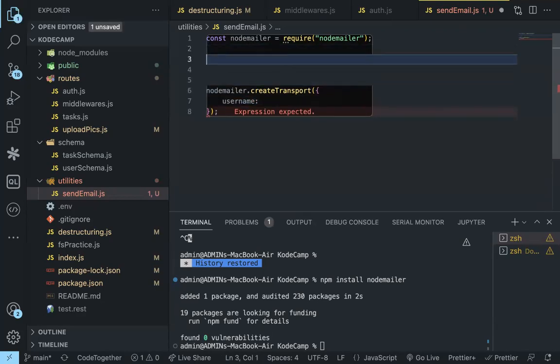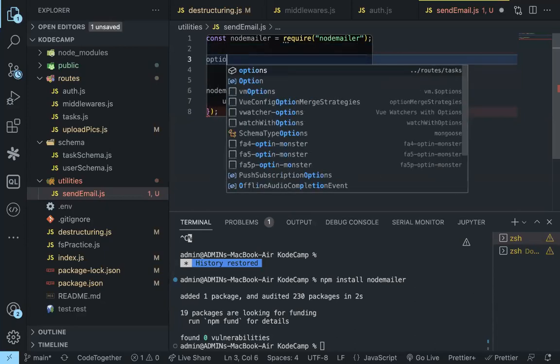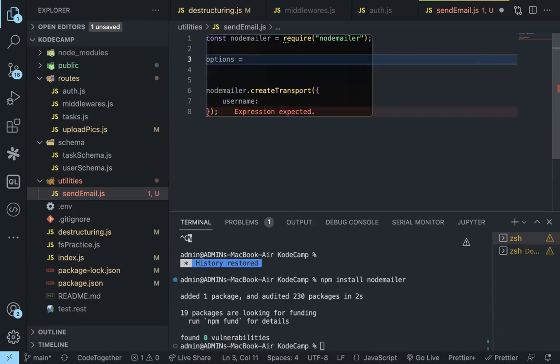To make it even simpler, you can just say options should be equal to an object.